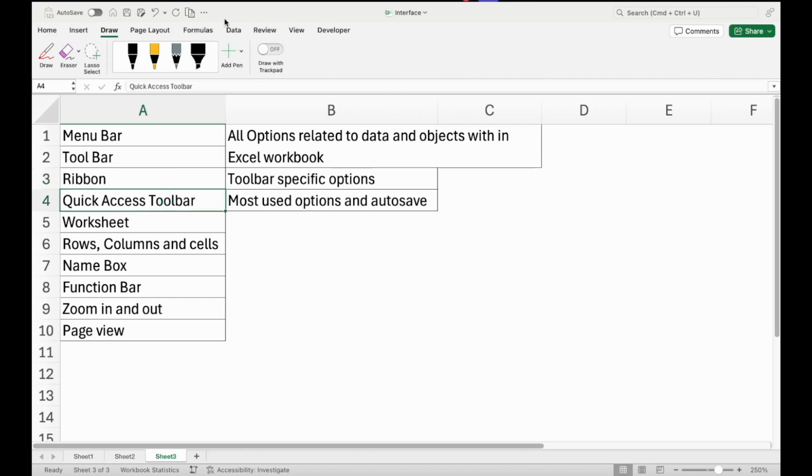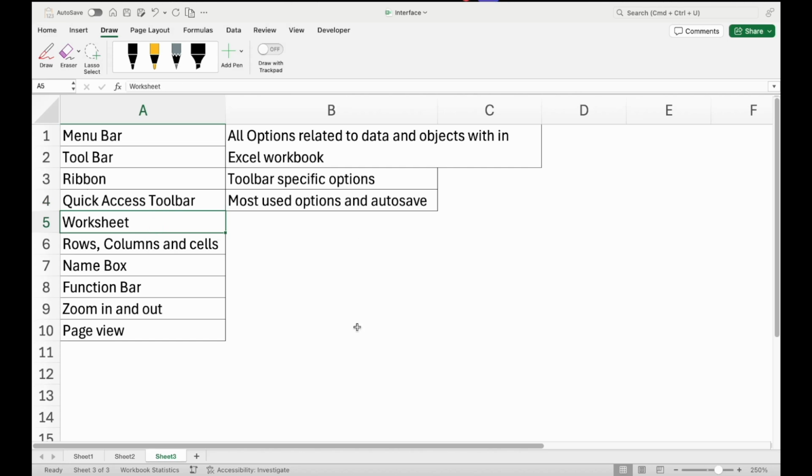Quick access toolbar is a derivation of the toolbar on the top that you see here, where we have close, resizing options and minimizing options, along with auto save toggle and some quick commands that I actually use on a daily basis. You can basically change them to anything that you want.